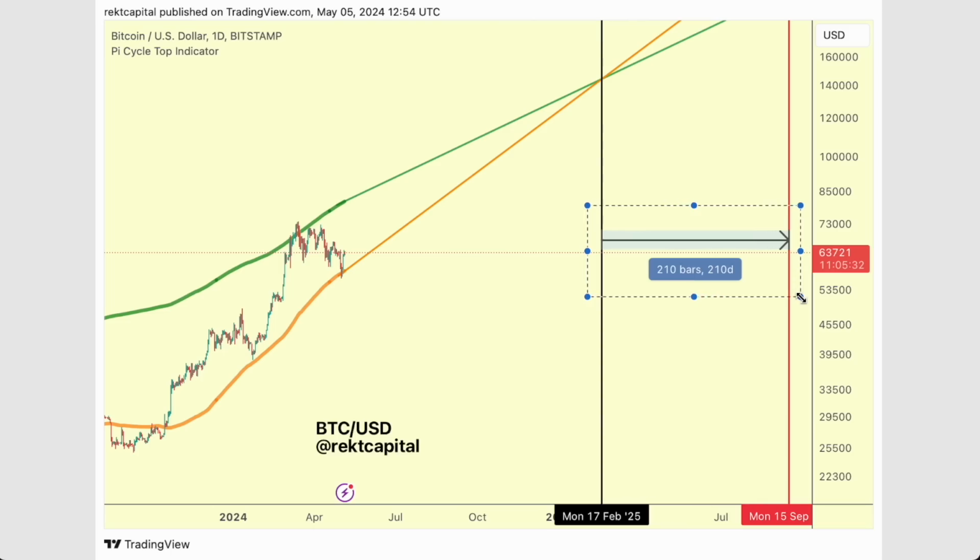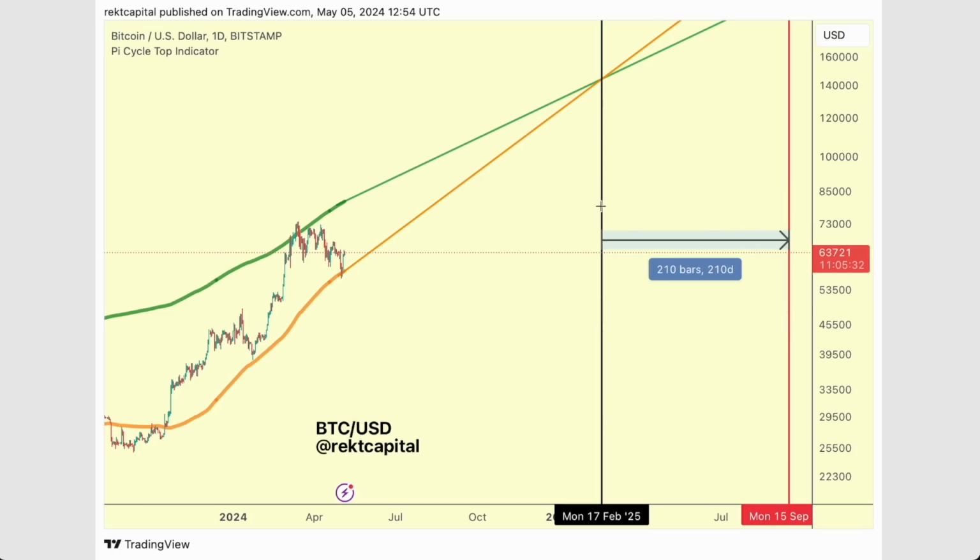What's interesting about that is that in mid-March 2024, we saw a new all-time high get formed, which essentially solidified to us that Bitcoin is currently in an accelerated cycle by 260 days. But because we've been moving sideways for the past 2 months or so, that now cuts that 260-day rate of acceleration to 210 days, which is quite interesting because we're getting 210 days ahead of schedule relative to the halving cycle. So very interesting to see that also appear right over here.